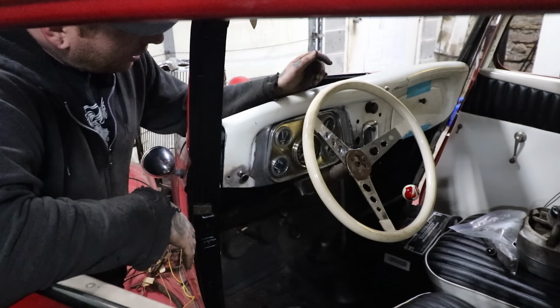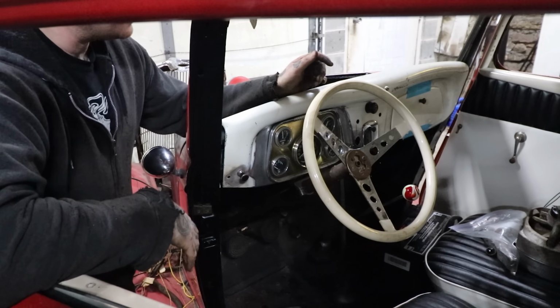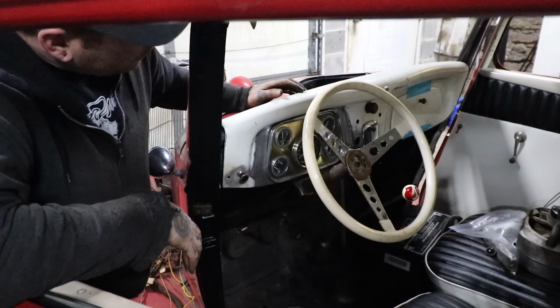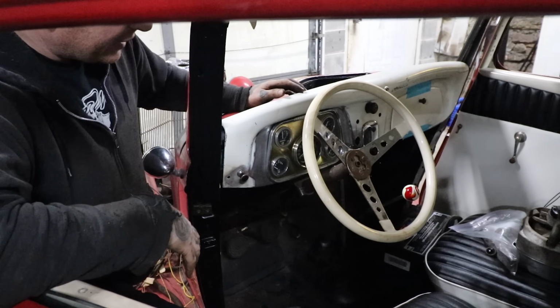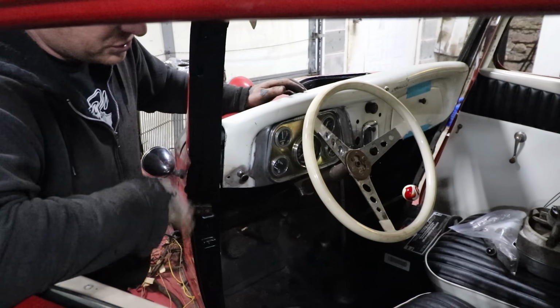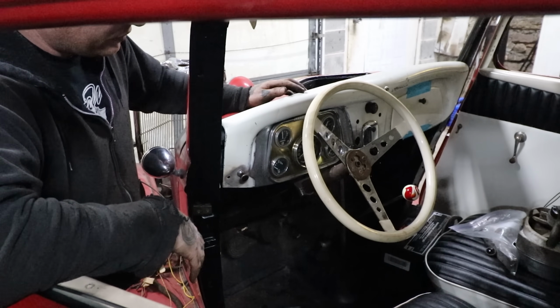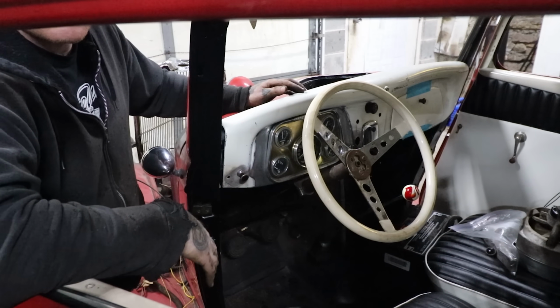So another small little checklist item off our list here, and we're moving a little closer. So I'm going to work on getting the dash all sanded and cleaned up, and get that painted for the next update on this. But this is just a quick little bonus thing like we were talking about, where oftentimes I skip over this and we don't show what we do and it just happens. So we thought we'd throw some of these in.